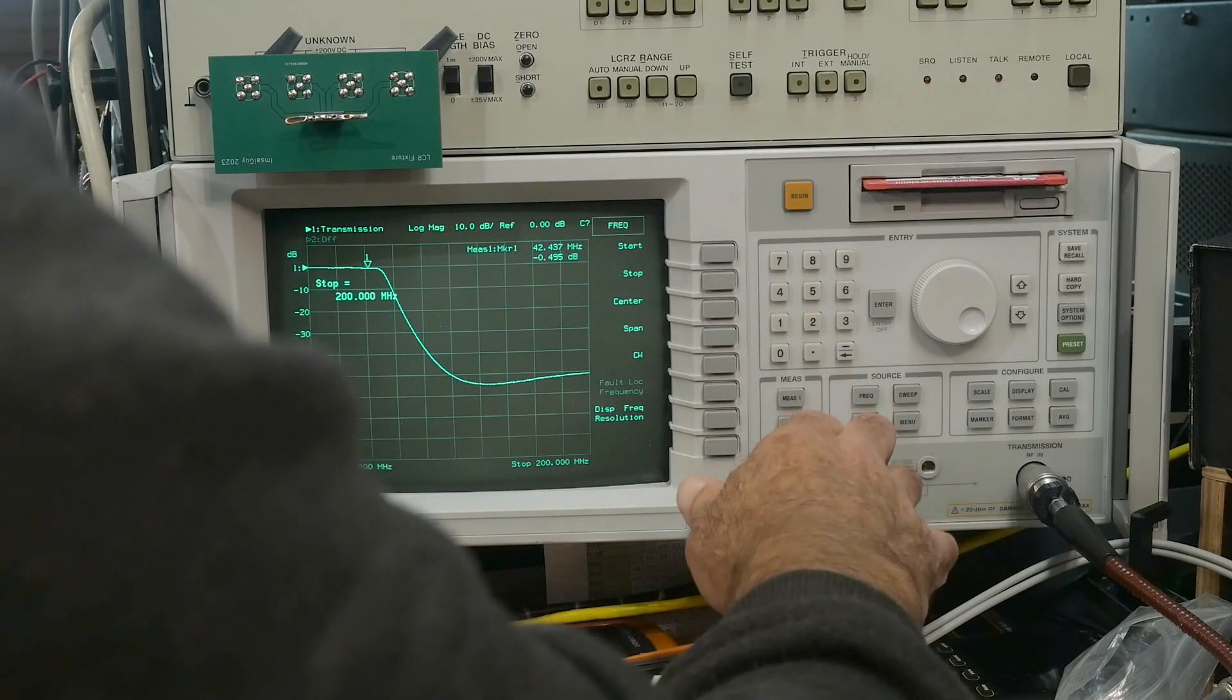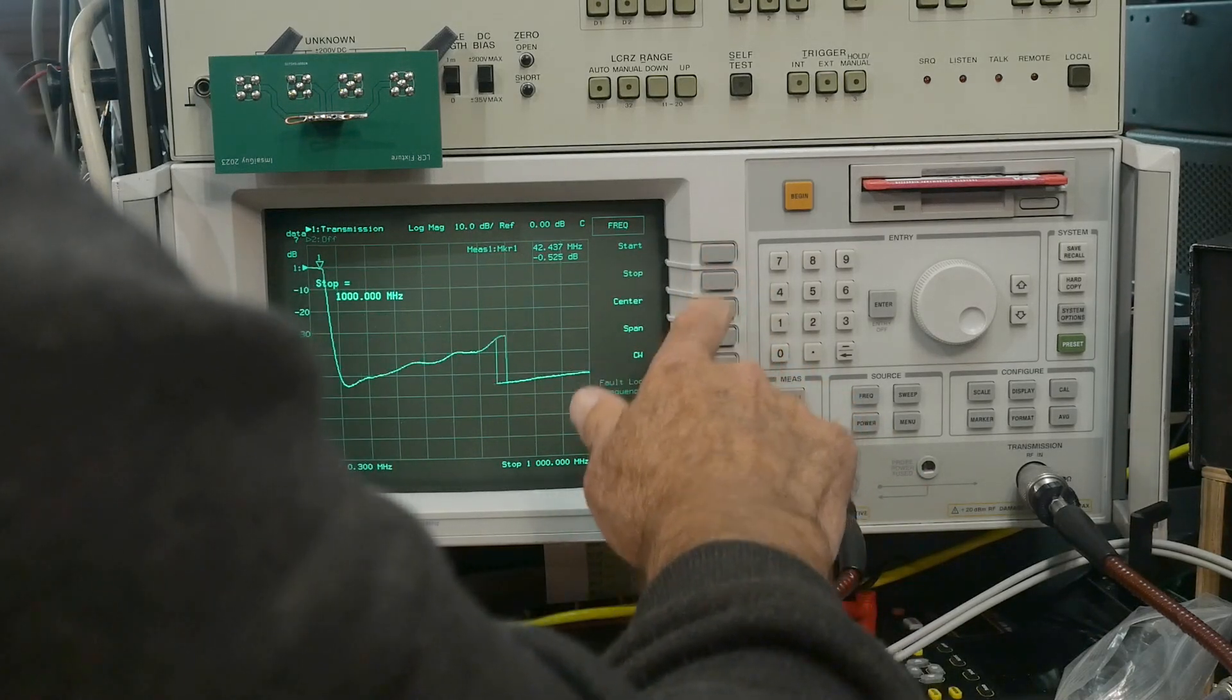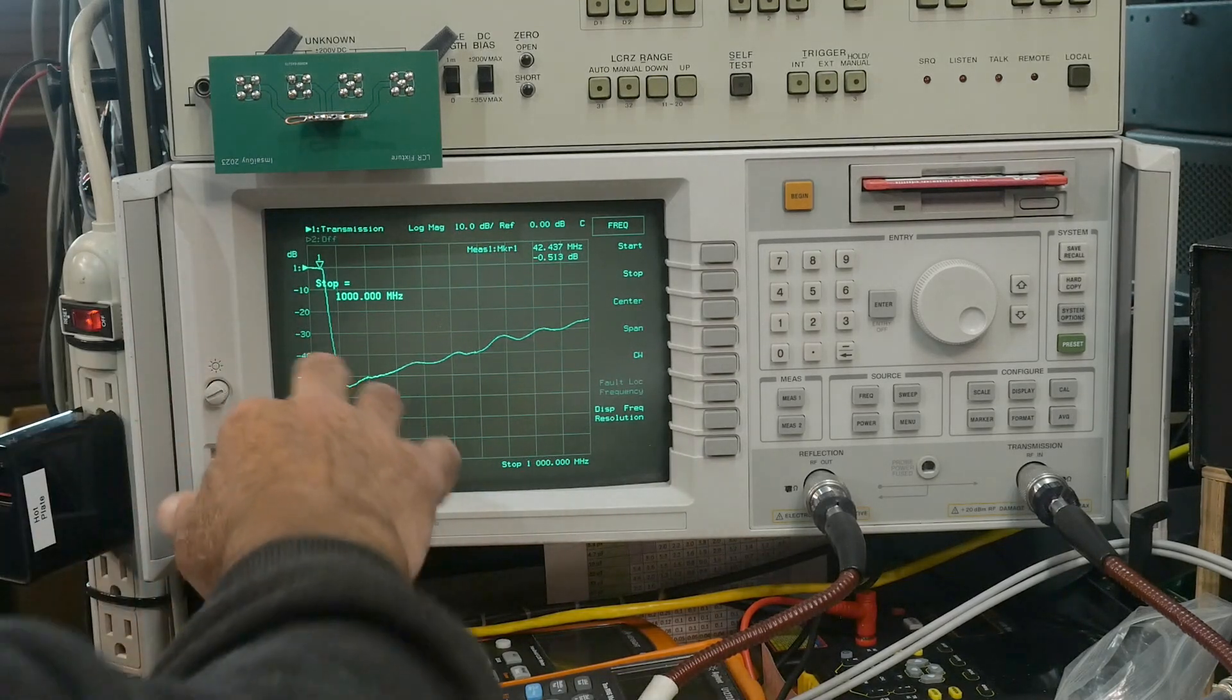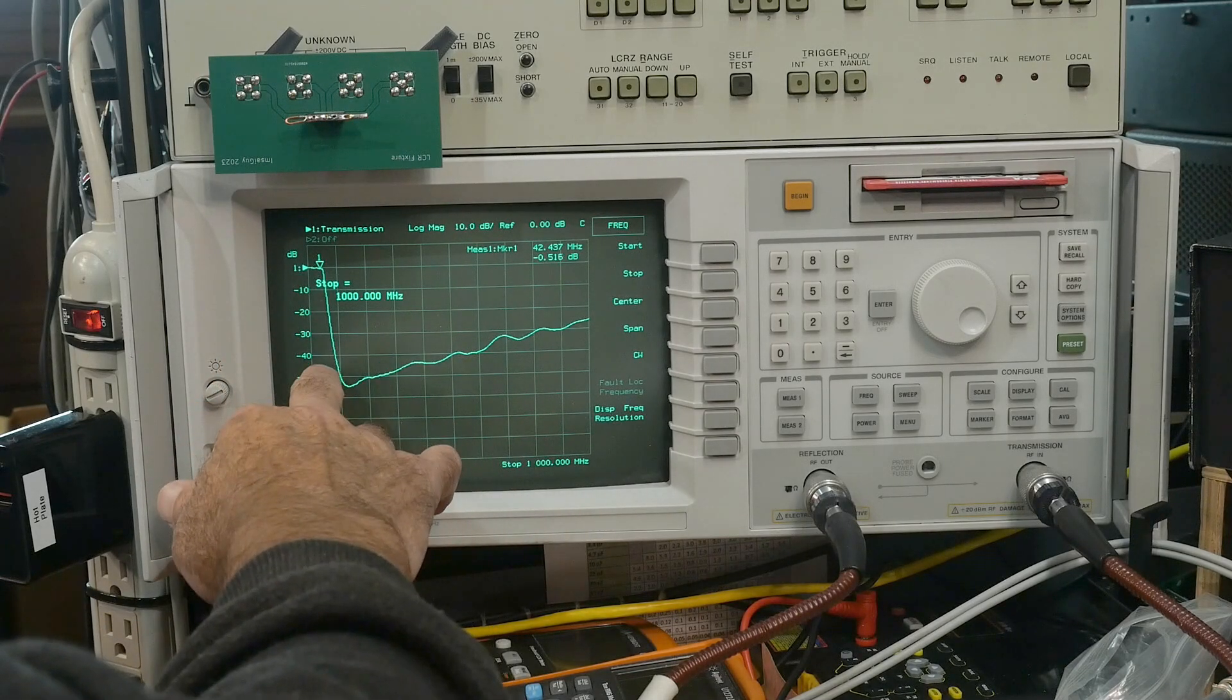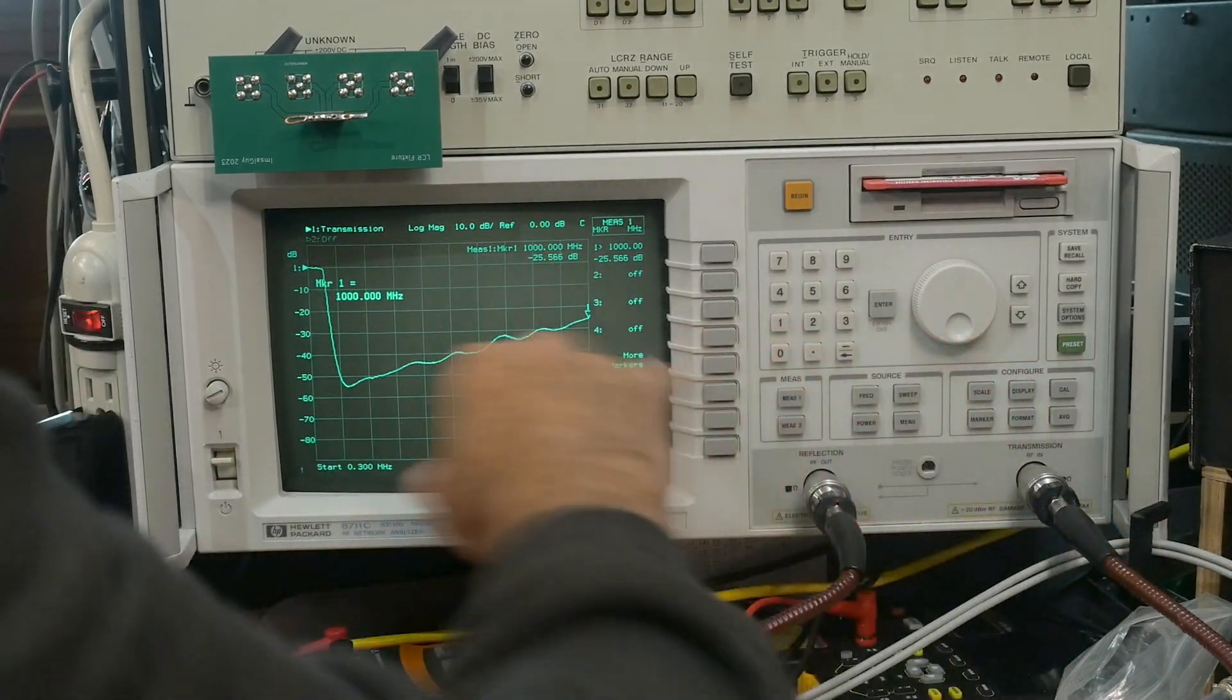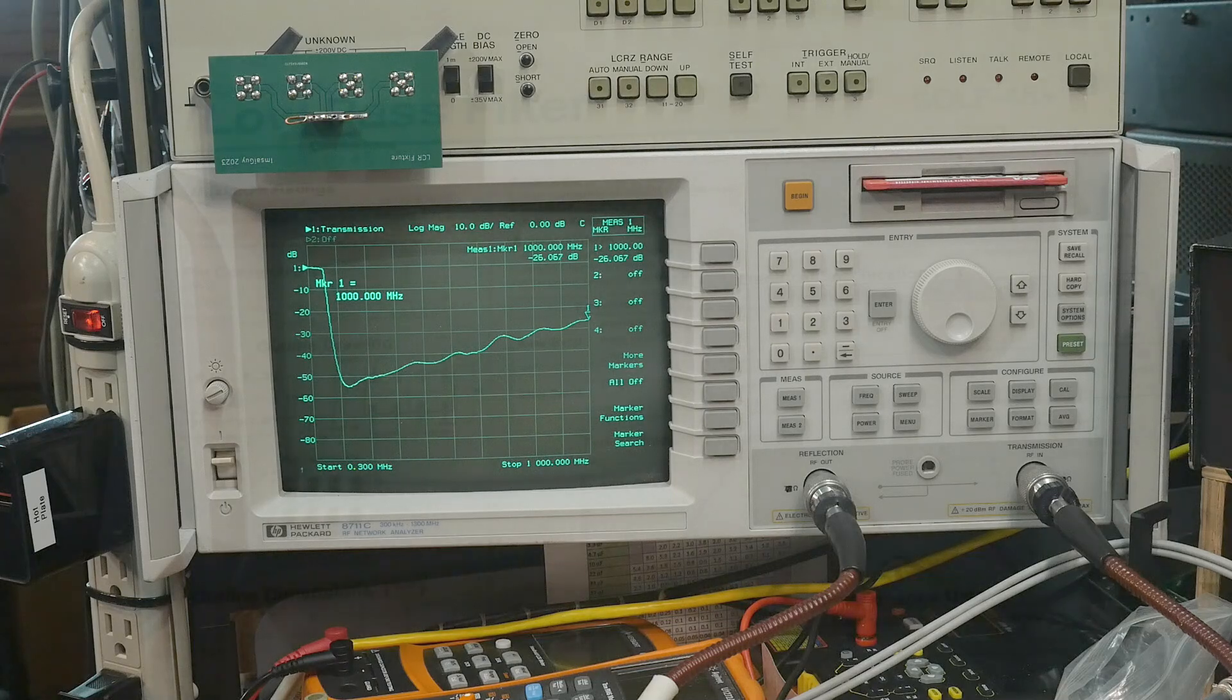All right, let's go back out to one gigahertz. And you can see that it's starting to leak a little bit, I would say. You have a really good attenuation here, minus 50. And it comes up to, it comes up here to minus 20, 26 dB at one gigahertz. So awfully good filter. Many circuits knows what they're doing.